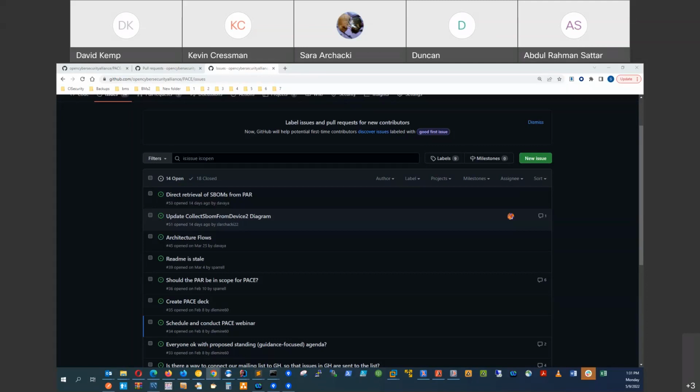What if Dave wants Blinky and Duncan wants Blinky out? The Duncan wanting Blinky out is not a PCS function. No, the PCS, the decision maker is talking to the PCS, right? Decision maker says, collect the Blinky SBOM. Right. The PCS goes out and collects it and stores it in the PAR.